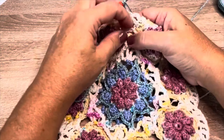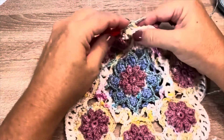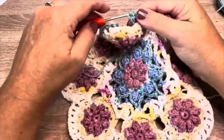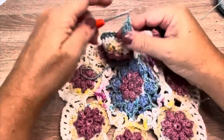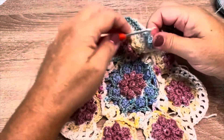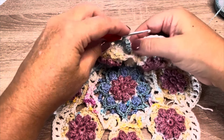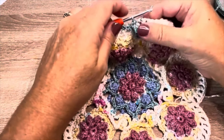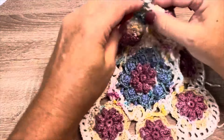We're going to be making that popcorn stitch again, inserting my hook sort of behind those joining half double crochet to find that chain 7 loop. Make those four double crochet in the chain 7 loop, chain 1, remove the hook from the loop, insert in the first stitch, pull that loop back through, chain 1 to close. Front post slip stitch around that double crochet 2 together stitch behind the popcorn, chain 1, and then we'll work those 11 front post slip stitch around the double crochet and chain 1.